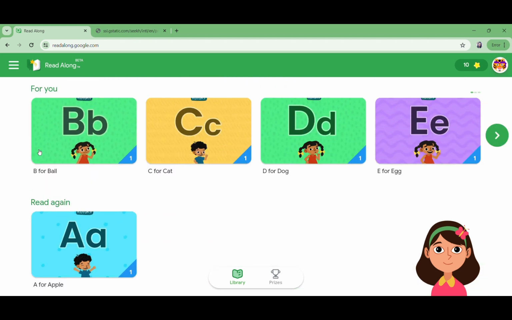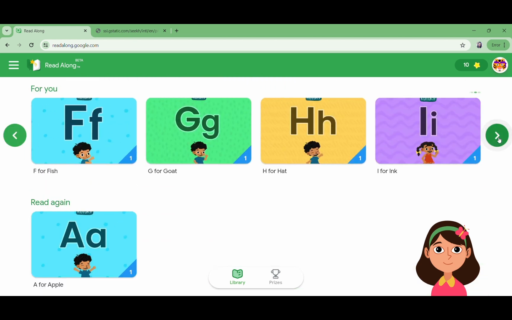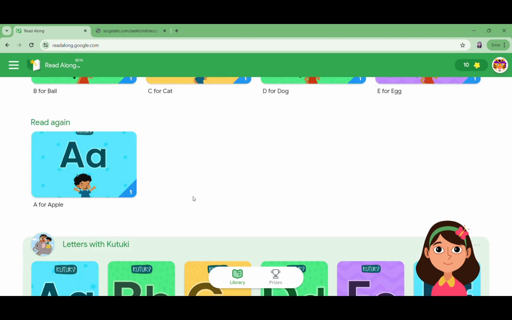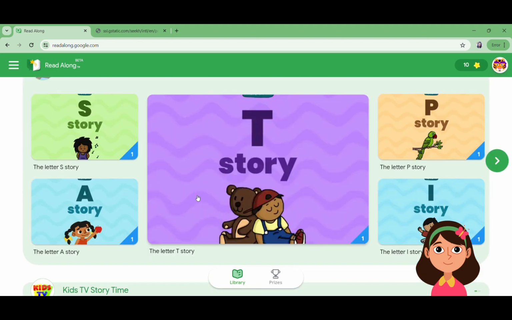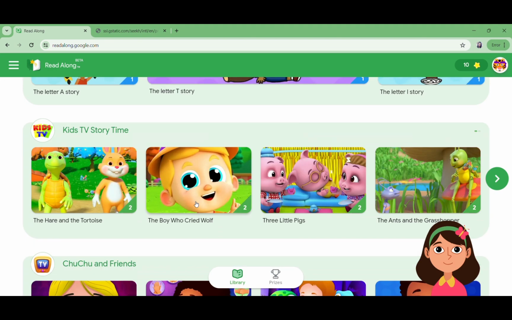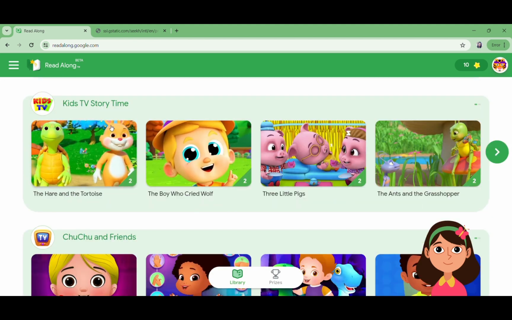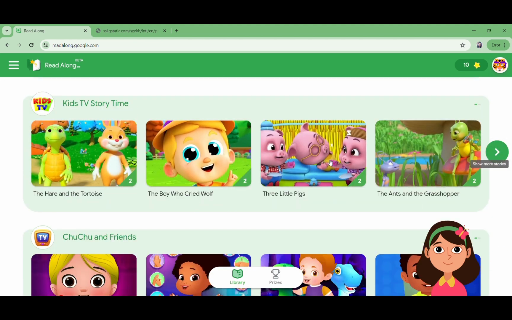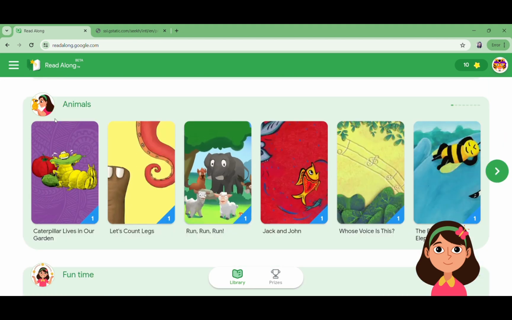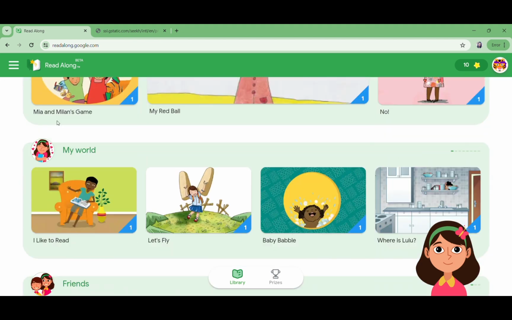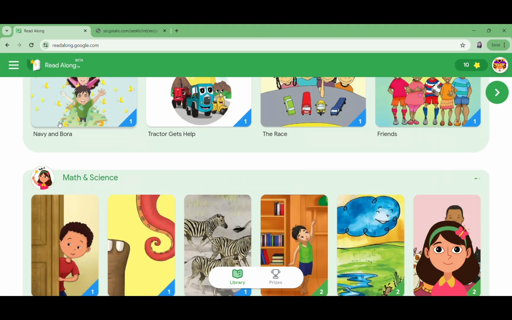So that is once again for level 1. Of course, it has many other letters for phonics and other level 1 stories. And of course, each level has certain difficulties. We also have here kid stories from popular children's TV shows, for example, Choo Choo and Friends. Other stories are about animals, fun time, my world, my friends.